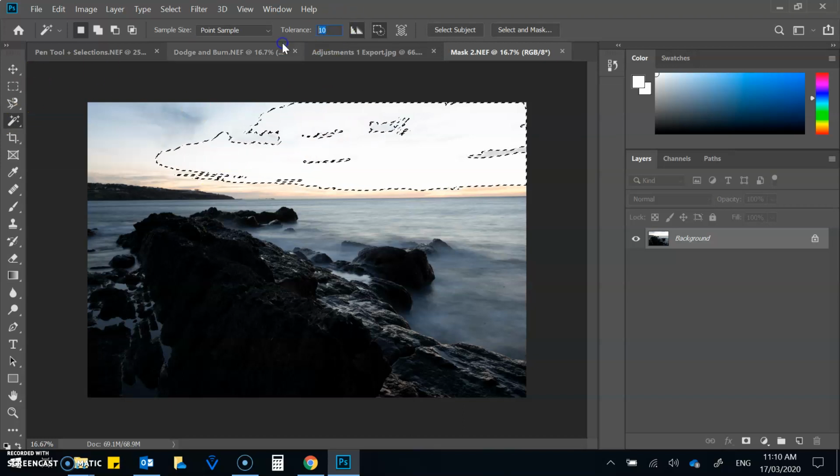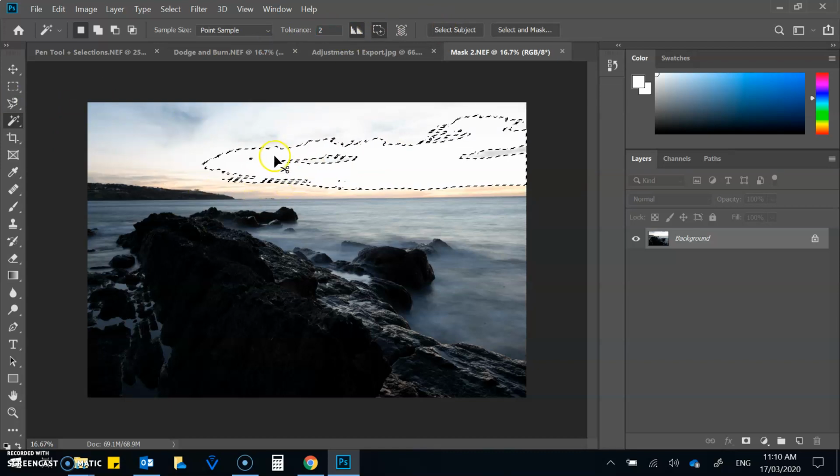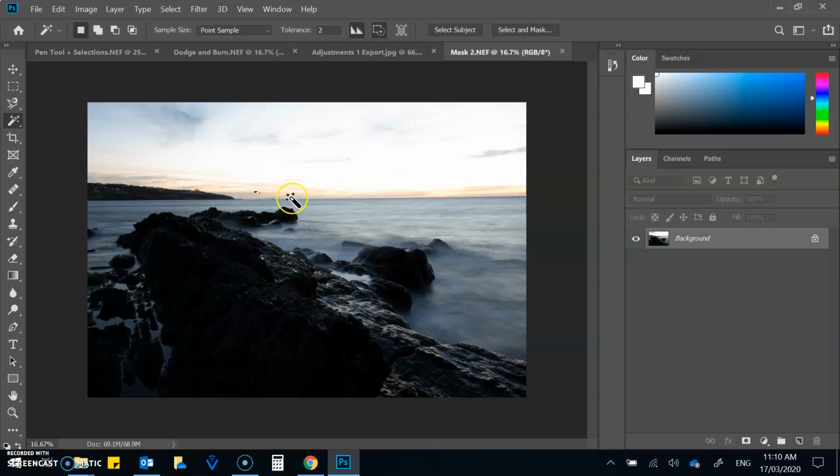Whereas if I was to change this to 50, then Control D, and then select the same spot, I'm going to have that same pixel and any pixel that's within 50 shades of that same color of white. So it selects a larger area. If I was to have 2 and then select here, again it's smaller. If I was to select this yellow part, let's make it 30, and I'll select this blue, that area, black. So again, it's choosing pixels that are within a similar color range.